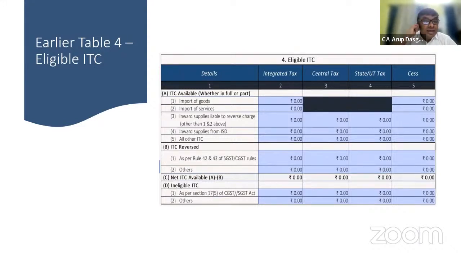Why are they saying that? They're saying that because, firstly, you have not shown it separately. Secondly, whatever the total ITC available to you, you have availed the entire ITC in that particular month. But the particular taxpayer could not explain to them that maybe there were some figures which came in April GSTR 2B, and I've availed it in May to June 2B. So that was the rationale because of which my all other ITC was more than the May 2020 2B. But the allegation is that, since you have not disclosed it here in 17.5, we will assume that you have availed the ineligible credit. So now you have to reverse it and pay the taxes.